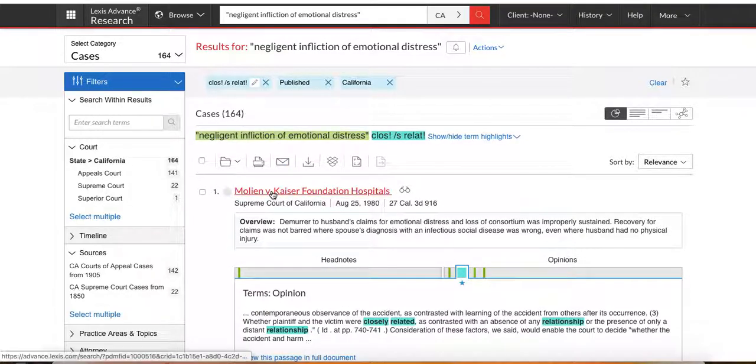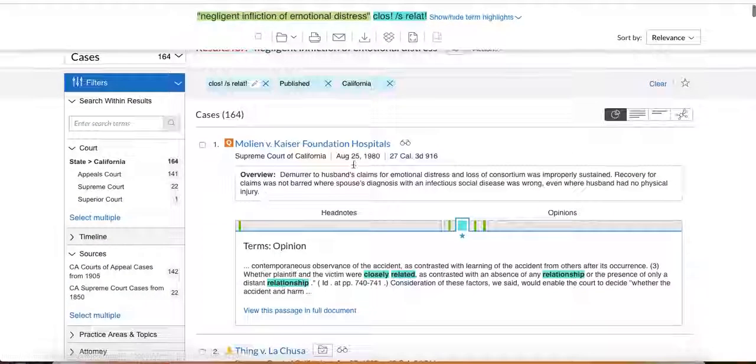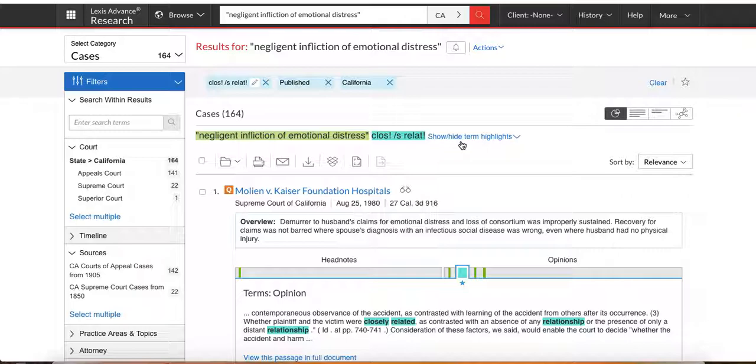Again, you'll see Ravel spot on. This was one of my cases here. Thing was another one of my cases. Now, this is the other key thing to narrowing down your results. You always want to see if you can figure out the intersection between your fact and your law. So I'm going to say closely relate, let's just say, okay? And then I'm going to say within the same paragraph as, and then I'm going to think, well, if I said stepsister, right, that might be too narrow. So what if I said like relative? Something broad.